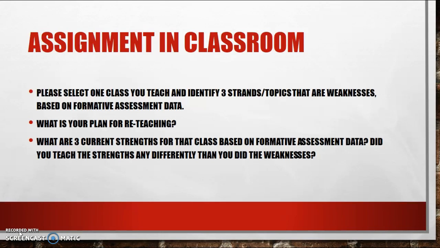And then what are current strengths, 3 current strengths for that specific class, the same class that you've selected, based on your assessment data. And then once you've identified your three weaknesses for that class and your 3 strengths, I want you to just reflect for a couple minutes about the topics that are strengths. Why do you think those are strengths? The topics that are weaknesses, why do you think those are weaknesses?